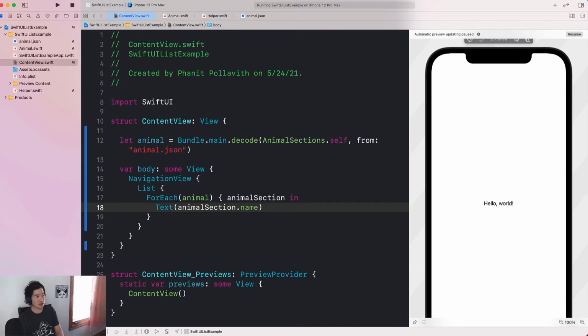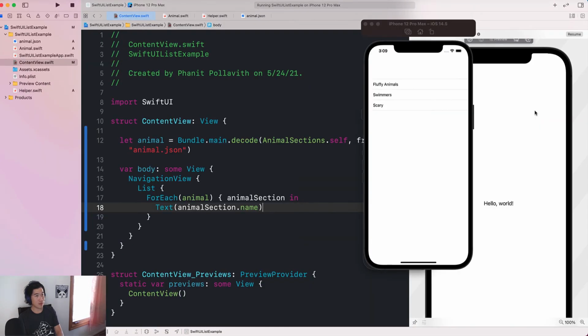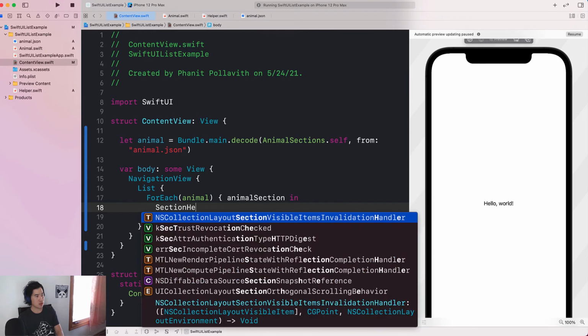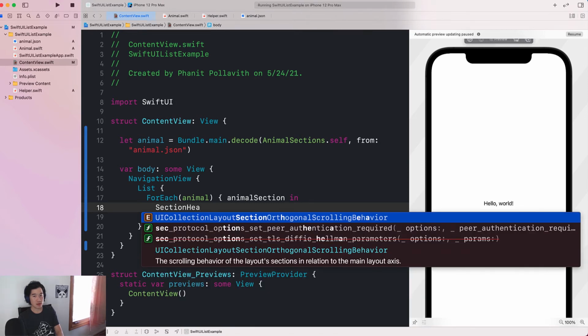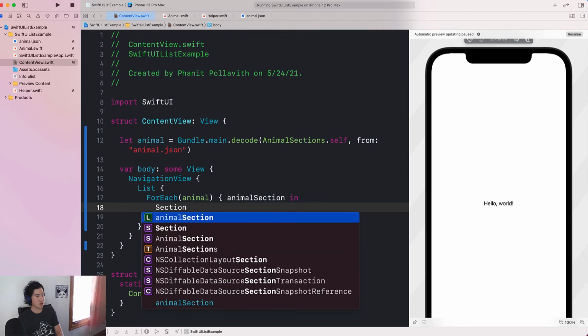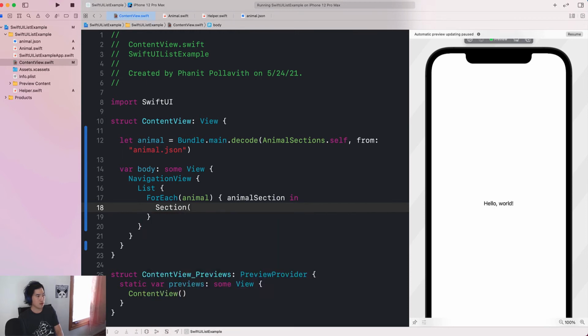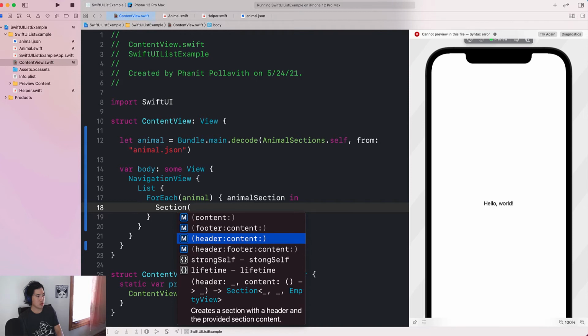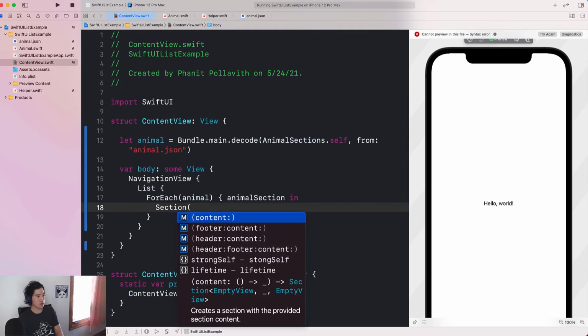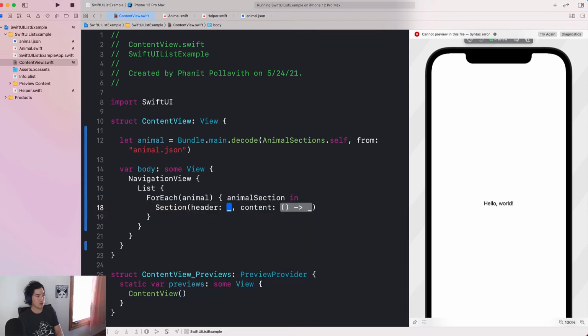So instead of just the text, which is just displaying in a row, we're gonna make them section headers. Actually, it's called Section. The completion is header and content. Oops, not that one. One is header and content.